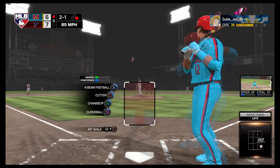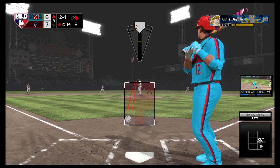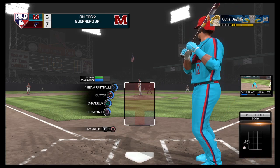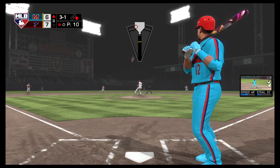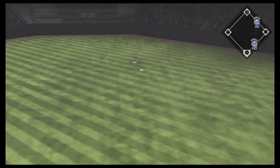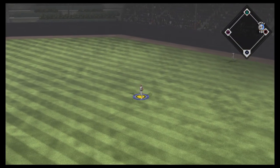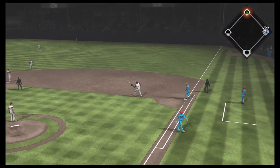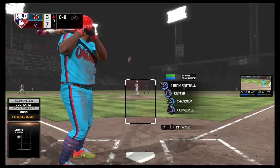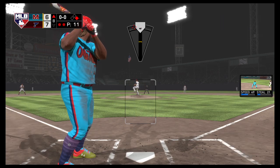Now a check swing, but it's strike 1 anyway, says the home plate umpire. And he lays off again. Ball 3. I love the approach out on the mound. Everything's down in the zone as it should be, but now you find yourself in a 3-1 count. Do you elevate a little bit more and get back in the zone, or do you just pitch around them? And he will scurry back to first as he'll think twice about trying to move up.